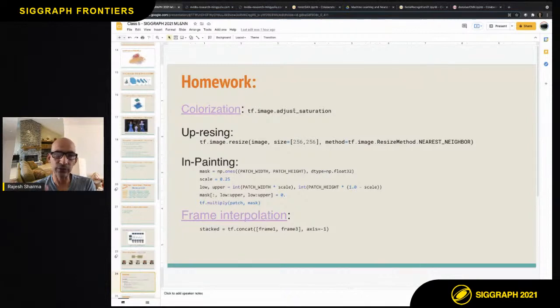So adjust saturation will adjust the saturation, and you can figure out how much you want to adjust, and then you have to clip it so that it remains within 0 to 1 range. Look up the documentation for these functions, and you should be able to train for any of these.